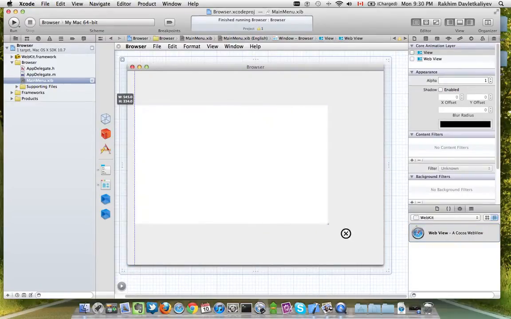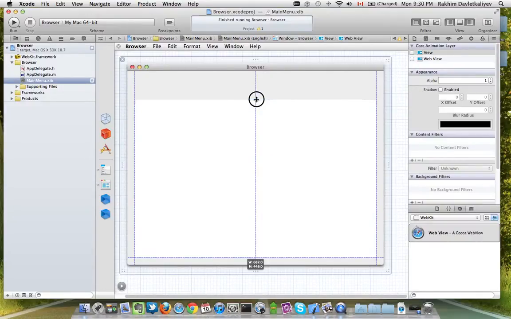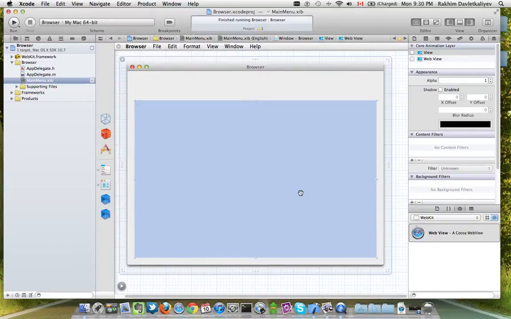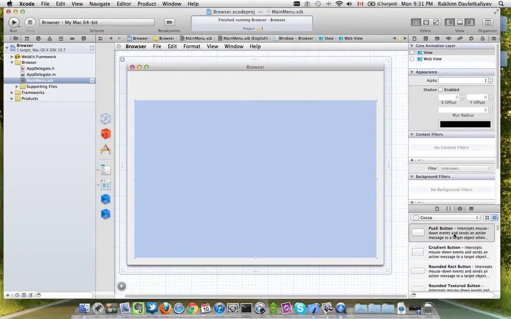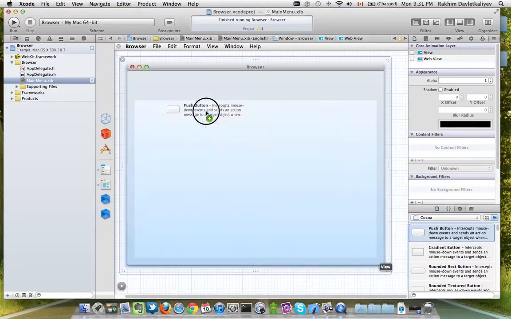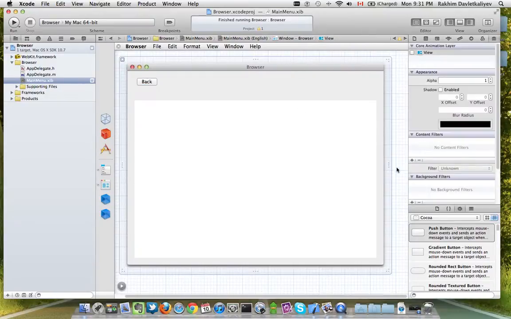And I want to make it like this. I have those rulers, which are nice because I can see this is exactly in the middle. Okay, so this is where my web page will be rendered using WebKit. And now I want to create a few buttons. So I'm just gonna do the same, drag a button here, put it somewhere, maybe here, and if I double click, I can edit the caption. This will be my back button. So this will make my browser go one page back.